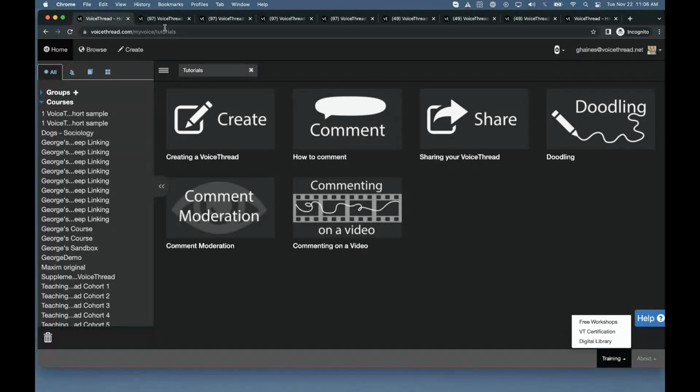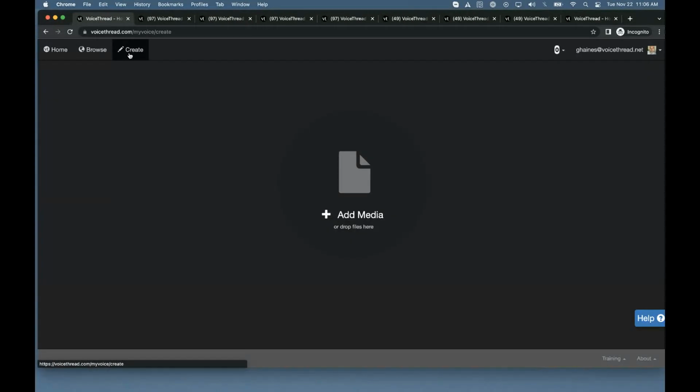All right, so that's the basic idea. I'm just going to go through the creation process briefly, just in case anybody has never created a VoiceThread before. Like I said, this workshop is intended to be more for advanced users, but just to be on the safe side, in case anyone's viewing the recording and they have not seen that creation process, I just want to go through it briefly. From the homepage, you can create a VoiceThread by going to the Create tab, and then it's a 2-step process. You need to add your slides and record your comments.